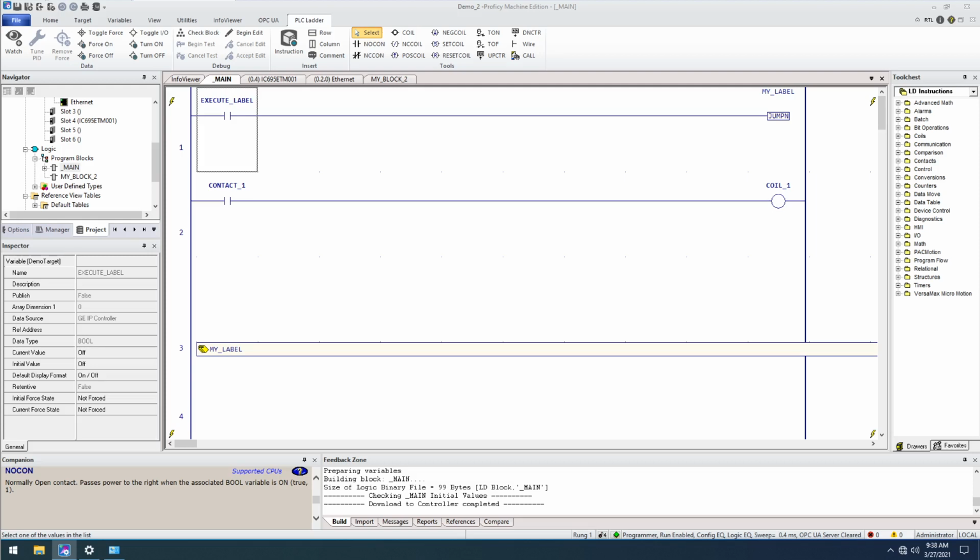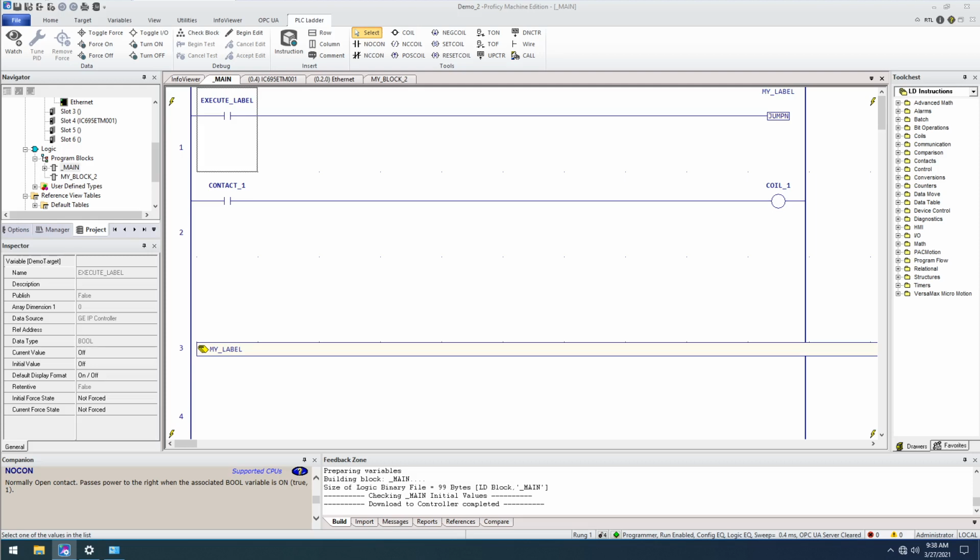That's one typical example. Another could be for a failure scenario. Maybe you want to prohibit execution of certain logic if there is a failure for an input or maybe an internal fault in the controller. So just to help capture those faults and manage those faults. There's another example that you could do.